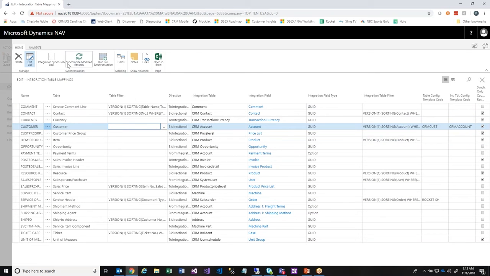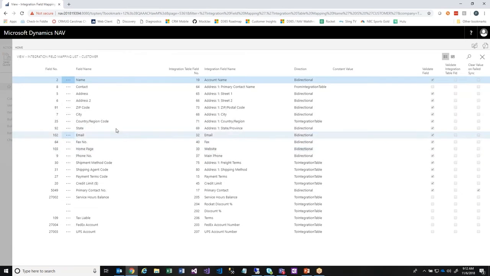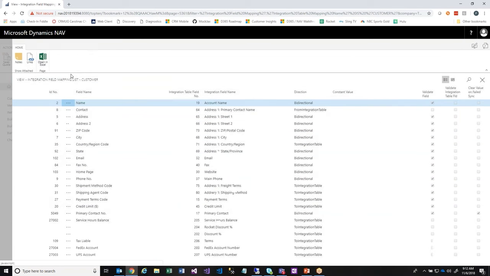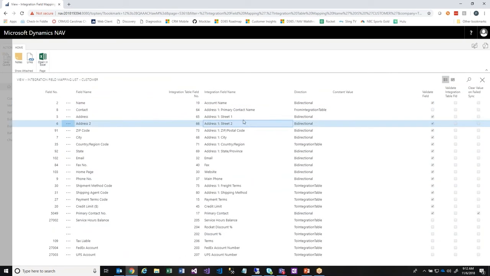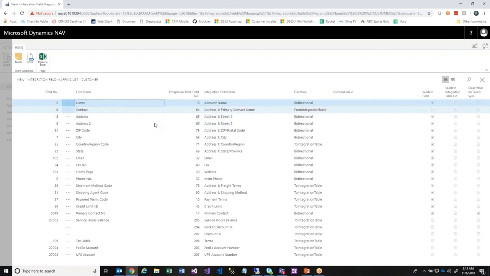And then you can also add or edit the field mappings in here. Actually, maybe you can't edit it. I don't know if that's a web thing or maybe you can't change it this way, but at least you can see which fields are mapped to which.